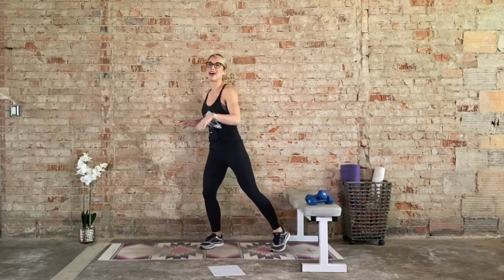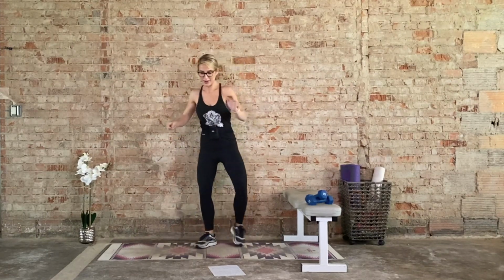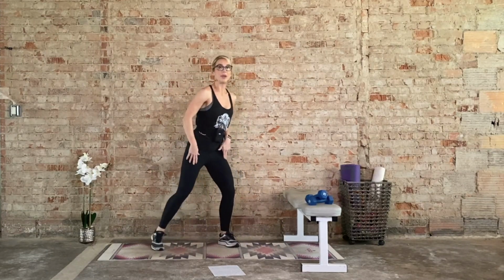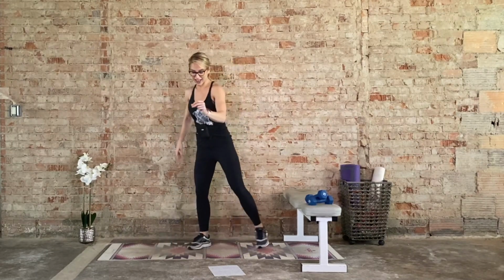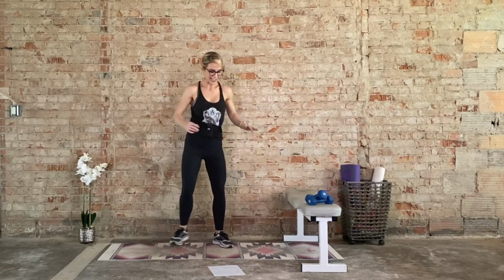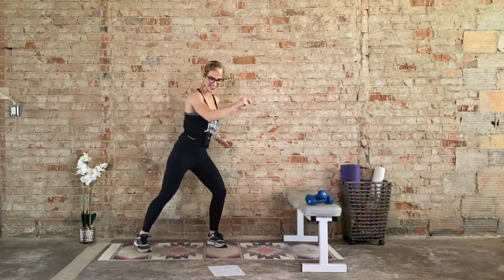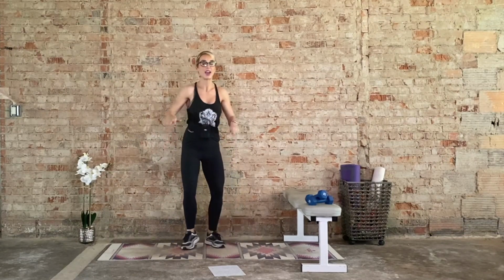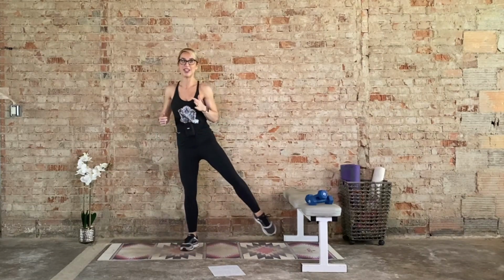Now just tap it side to side, side to side. All right, so we're gonna start tapping with the other foot. We'll begin with that pause tap before we add those kicks. Let's go. It's right, left, hold. Right, left, hold. Kick or tap, pause tap. 3, 2, 1, pause tap. Now if we can, we're gonna add that low kick, but only if you feel comfortable doing that. You can always stay with the previous option.